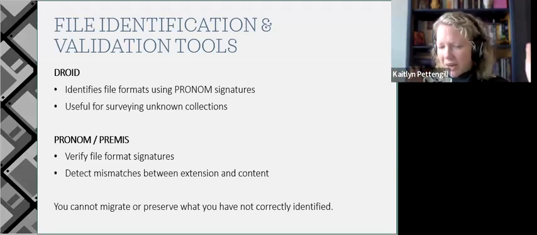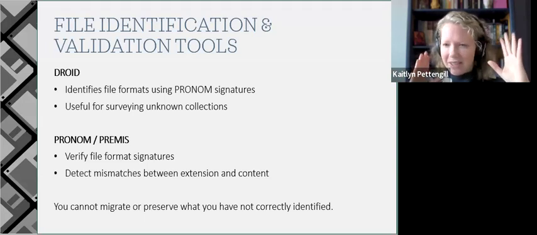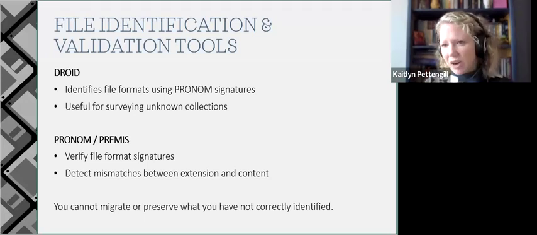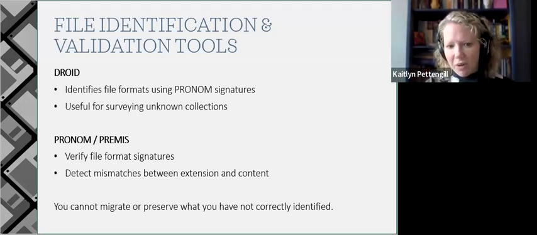So the Library of Congress one that I recommended is a consistent, easy, short list of the things that you can try and work with. PRONOM is going to cover everything that you might ever encounter. Huge list. It's just something to check if you come across something that you're not familiar with and you can't find elsewhere. So they're a little more advanced, but I just wanted everyone to be familiar with them.